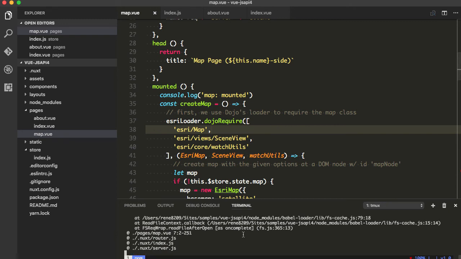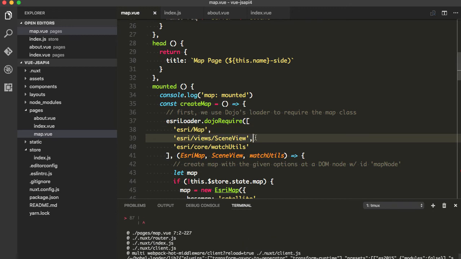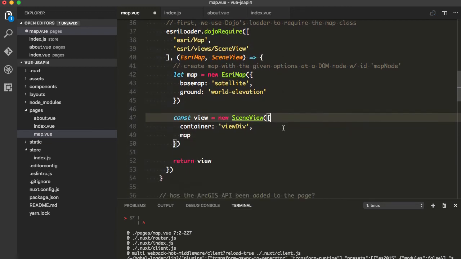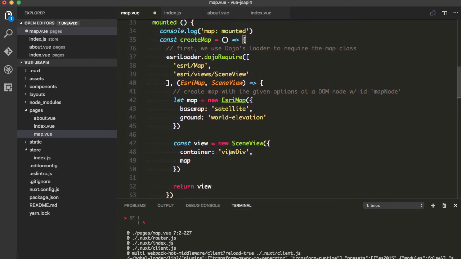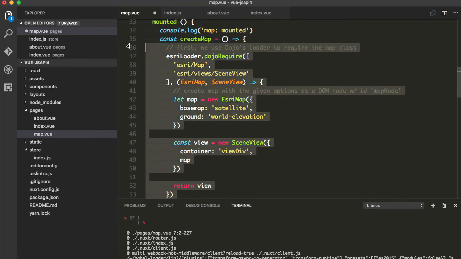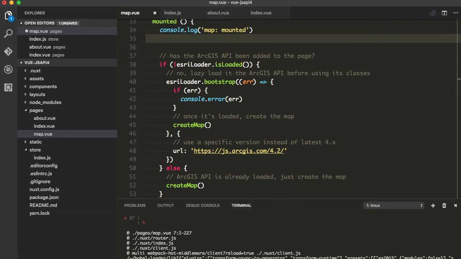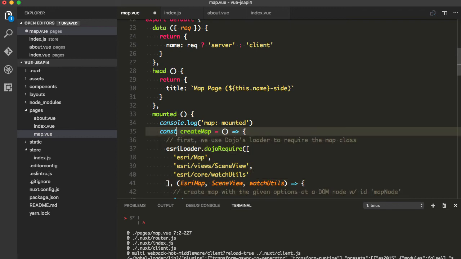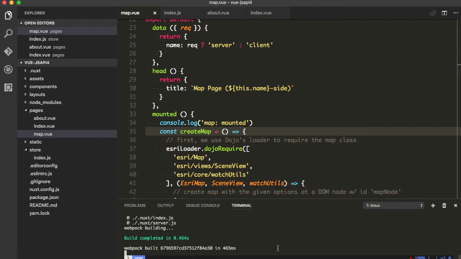Whoops, where'd that break? Oh, sorry. Again, this is more of the same of breaking this kind of stuff. So let me get rid of my create map. I think I've got all of this here. Ah, that's what I missed. One second here, I copy this over. Okay. All right, so there we go.